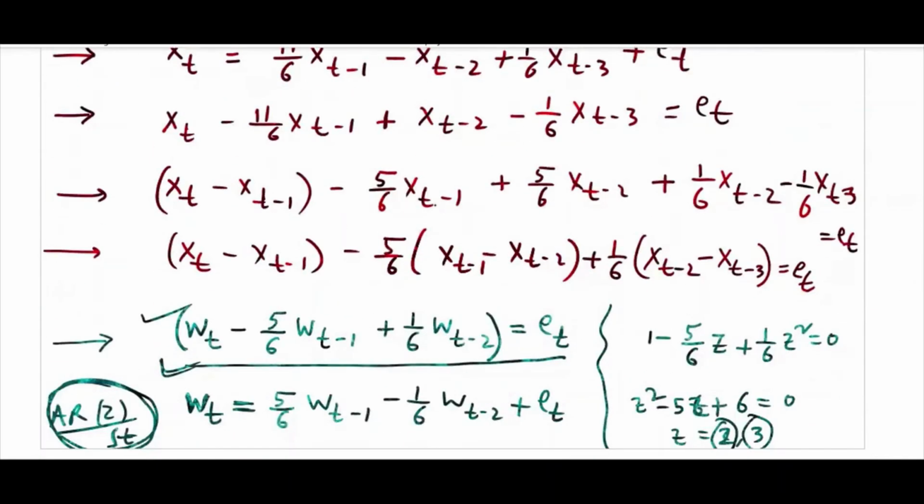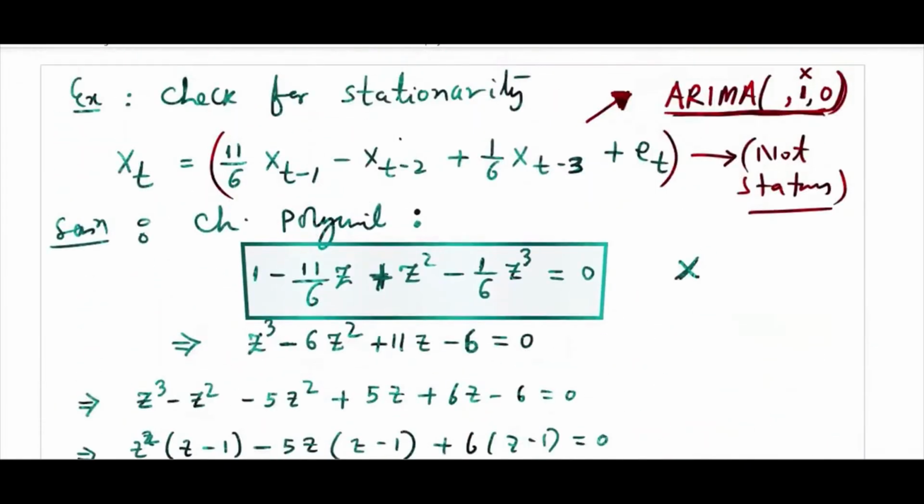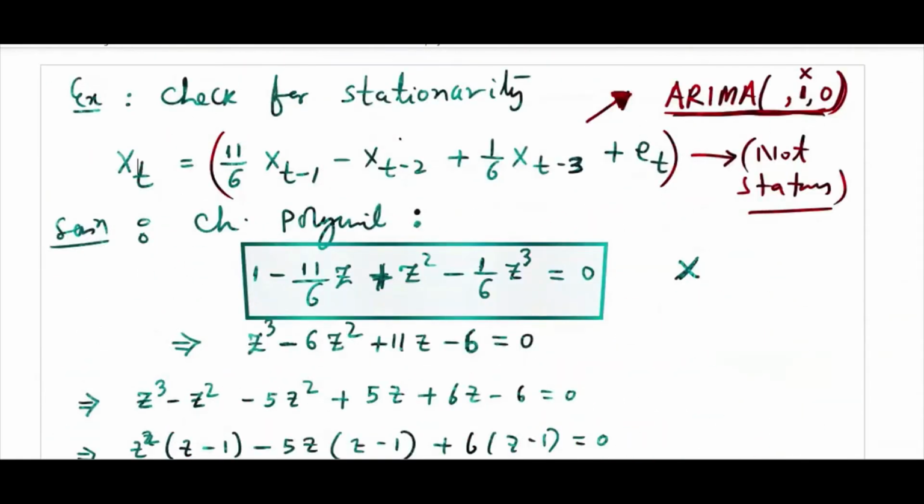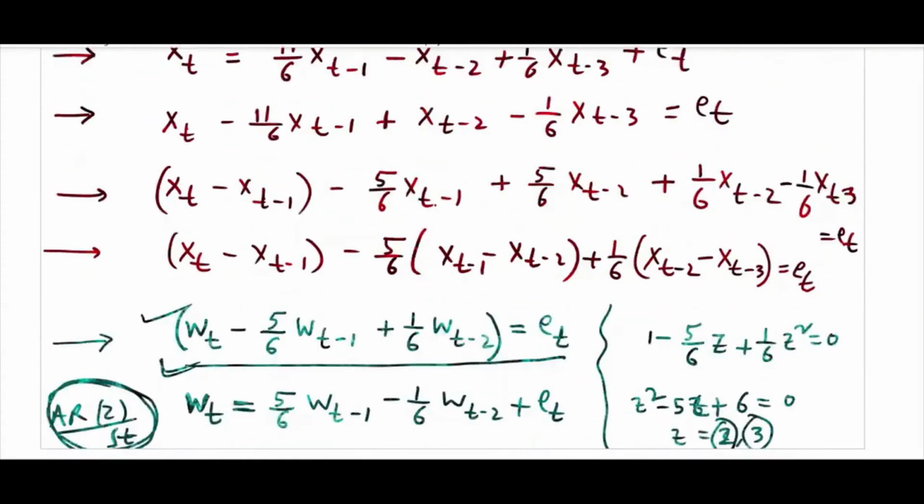You differentiated once, so you have to write one. If this is not stationary, then you can do it once again and change it to 2. If you differentiate 3 times, you change this middle part to 3. One means you have to differentiate once. Now check the parts here. If you want to term this as ARMA, the MA part is 0 anyway. There is no MA part here. AR part 2, so this is ARMA 2,0, or you can write AR2. You can write this as AR2 or ARIMA 2,0, no MA part here.